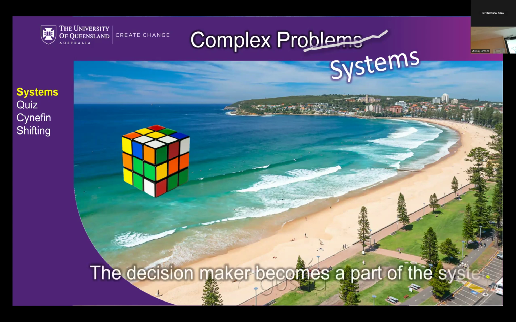It's when you as the decision maker become part of the system. You are now influencing the system. And so what we find is, as soon as you engage with that system, it changes the system. And if you know anything about wave-particle duality and the difference between when we observe something and when we don't, and if you're into researching, you'll know about the Hawthorne effect, which means that when we go and observe a bunch of people, if I was to turn up here with a clipboard and watch how you're learning, you'd start behaving differently. It's one of the dilemmas we have when we have to get ethics approval, because ethics go, oh, you've got to tell them what you're watching for.